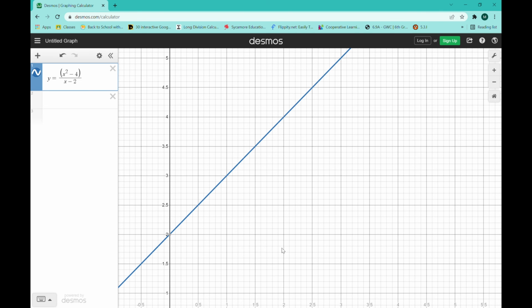I go up to 2. We said our point discontinuity was at 2. That's what we calculated. So I go up at 2. Let's see if I get this right. Yes, I got it. 2 is undefined. You see, it jumps that point, and then it goes off to every other point. You see how every other point is now like a colored in bubble. All right, so it's all included. But if I go back to the 2, right, it's not included. You see how it has an open circle? An open circle means that it's not included. And that is our point discontinuity in this rational function.